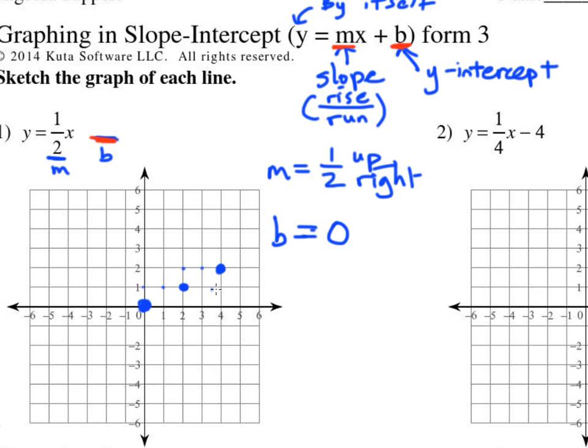Let's say we run out of space, or let's say we want to go the other direction. Remember, the same fraction, you have 1/2, right? But if you change that to be -1 over -2, that's the same fraction because the negative over negative makes a positive. So you could also go down 1, and instead of going to the right, that's negative, that'd be left. You don't have to write this out every time. I'm just trying to show you where it comes from. So instead of going up 1, right 2, we can go down 1, left 2. And we get the same line.